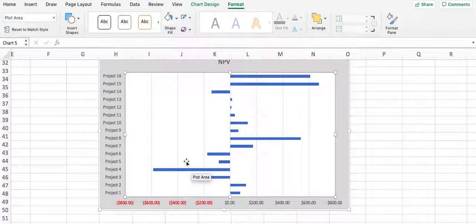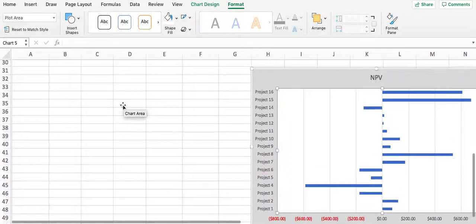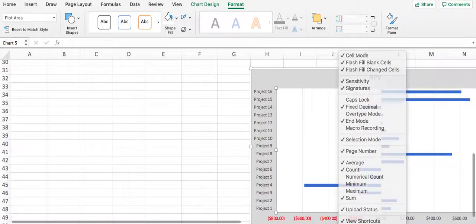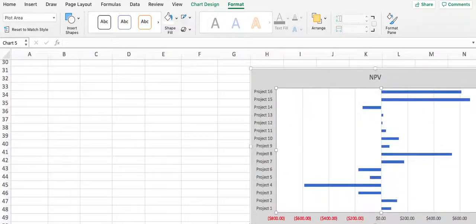And the worst project to ever invest in will be project 4. So we don't want that. Notice how project 16 and 15 are almost close, but in every case, always take the value that has the highest NPV.